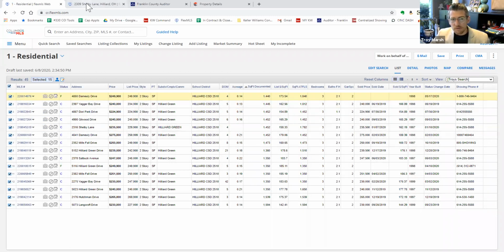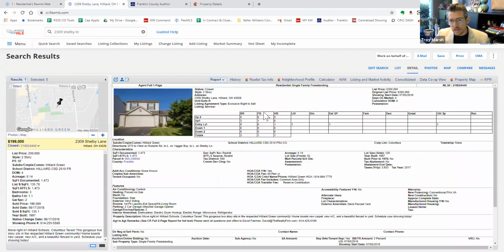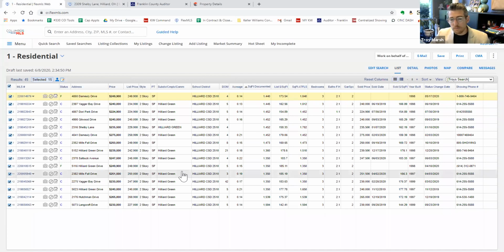Now the other thing, if I go back here and look at my subject, the big thing that jumped off the page to me about this subject is that it's only got 1.5 baths. So the difference between 1 full bath and 2 full baths, for those of you that have sold a lot, it can be significant. So I'm going to uncheck all of these, and I'm going to look through here under baths, and I'm going to see here's one with 1.5 baths. And I'm only seeing one with 1.5 baths in here, so that's significant.